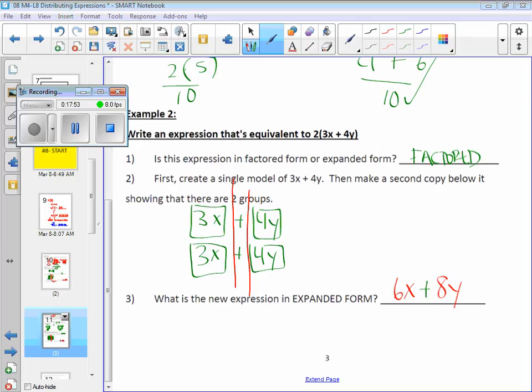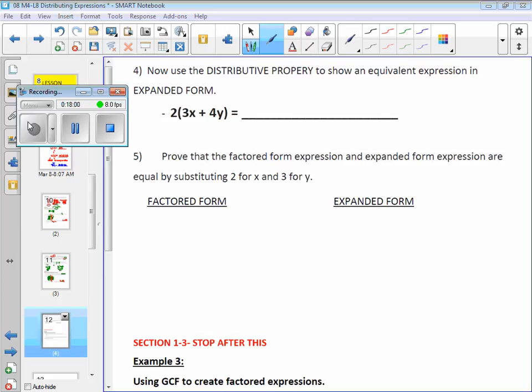Alright, first thing with this page, guys, this is not negative. So get rid of this little dash here so it doesn't confuse you. We're not going to need to make models for everything that we use the distributive property for. We can simply apply the method that I showed you. 2 sets of 3x becomes what? In other words, 2 times 3x becomes what? We can go right straight from distributive property to expanded form without having to model it, as long as you can see why it works. What about 2 sets of 4y, or 2 times 4y? 8y.